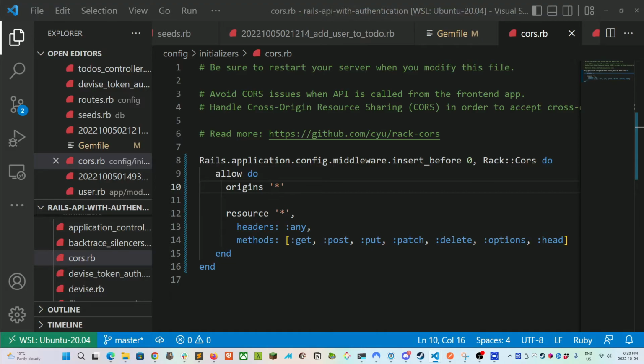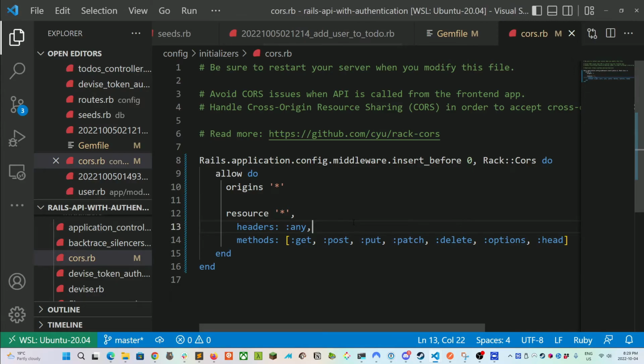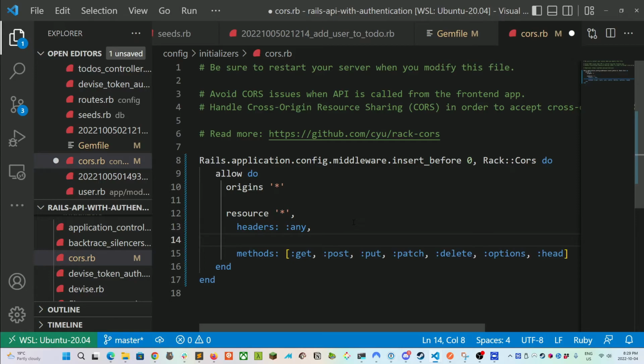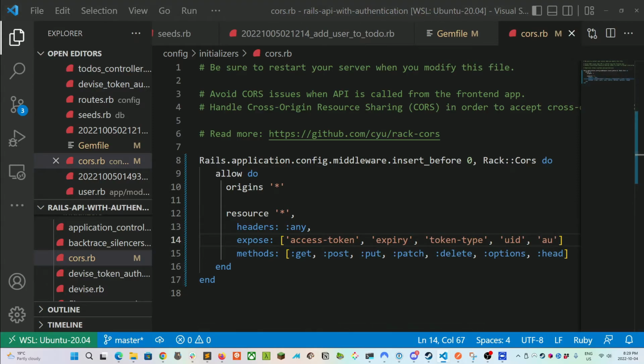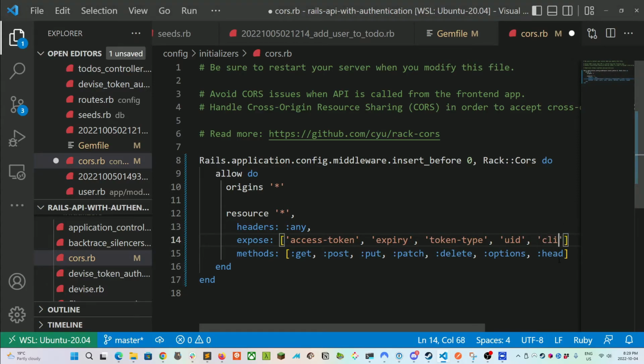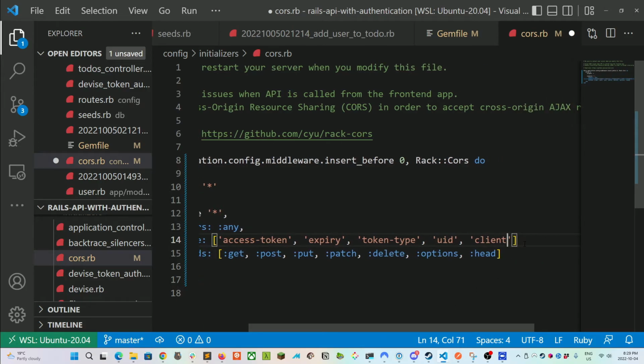And of course, according to the configuration for the devise token auth gem, we also need to expose a few headers here. So we need to expose the access token, the expiry, the token type, the UID, and I believe authorization. Or no, just the client. Authorization will be exposed by default.